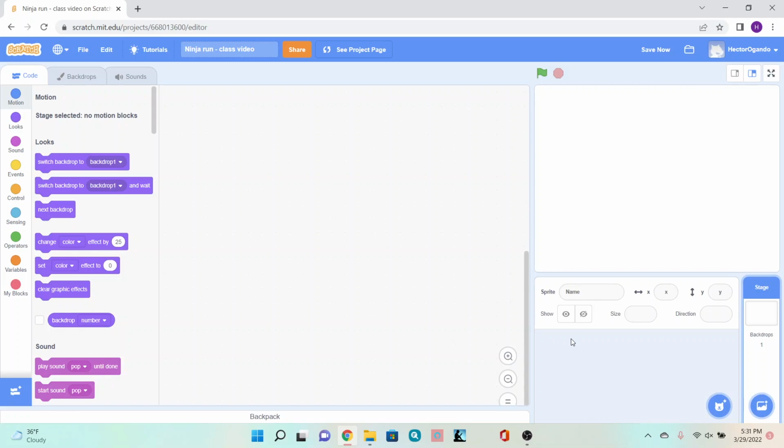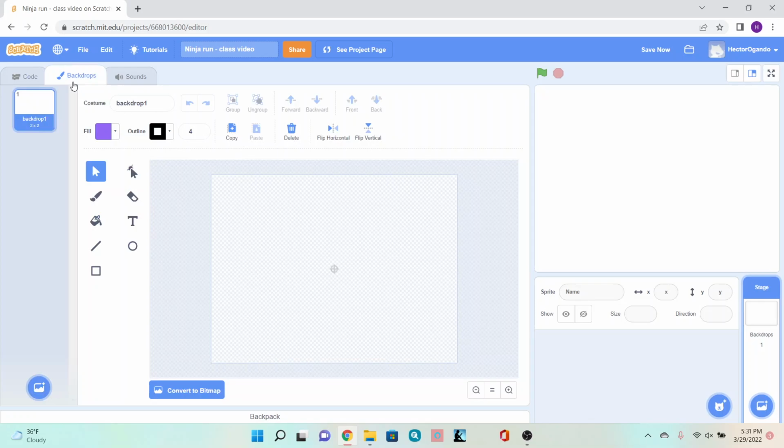And for our week 1, we're going to be focusing on creating the background and creating the actual back of the game itself. So to start off, we're going to start by creating the background of the game, and you're going to see that it's going to be broken up into a couple different things, and you're going to see what I mean as we go with this. So the first thing we're going to do is click on our stage, and click on our backdrops.